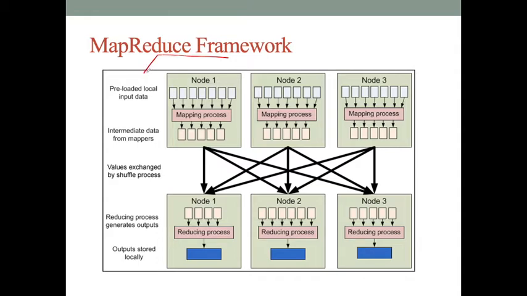Again, this is the framework of the MapReduce idea. Basically, you have a lot of nodes. In those nodes, you can have multiple processing units. So this is the MapReduce framework that I mentioned a number of times before. We have a number of nodes that will be data nodes, and then we will be processing a number of blocks. For example, this mapping process is going to be processing certain blocks, and so on and so forth.